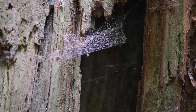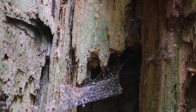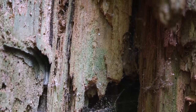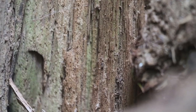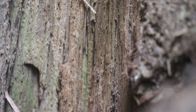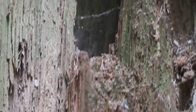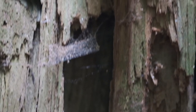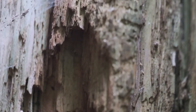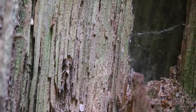Even if you don't find polypores growing on a tree in the form of brackets or shells, the presence of the mycelia in and on the wood is revealed by the white and brown rot they cause, as the fungi go about digesting the old wood. White and brown rot are both present in this snag. The white rot is pale, long, and spaghetti-like. Brown rot is darker and more squared off. White rot is caused by fungi which break down lignin, the material which gives plant cell walls their strength and structure. Many prized edible mushrooms such as the Pleurotus, also known as oyster mushrooms, cause it, though the oyster mushrooms are not polypores. But it is also caused by polypores like Fomes fomentarius, Trametes versicolor — the turkey tail — and various Ganoderma fungi such as Ganoderma applanatum, the artist's conch. White rot breaks down the lignins leaving cellulose which has a whitish or yellowish color, hence the name. And wood that has been subjected to white rot may afterward feel spongy or stringy due to its weakened structure.